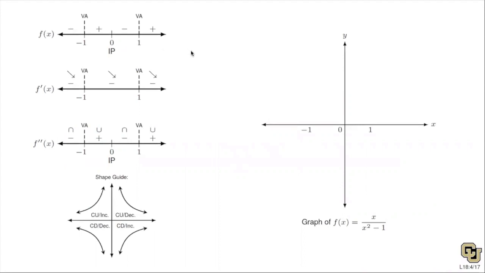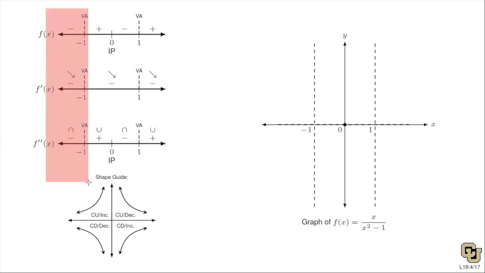Okay, let me show you how we put all this stuff together now. So the first thing I like to do is draw the axis and put in the asymptotes and the intercepts. So I got my asymptote at -1 and 1, and my intercept at the origin. Okay, let me show you how to use this thing now. So here, if you look at this section, we're putting all 3 together. So what are we putting together?